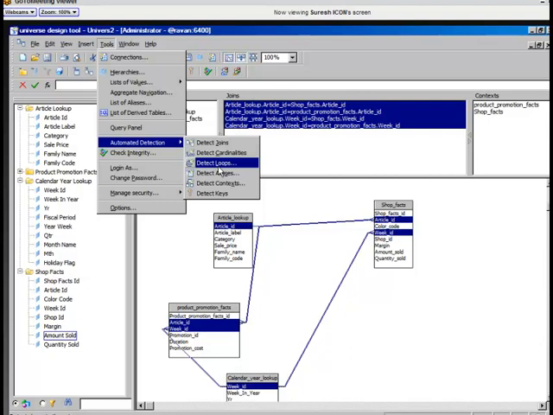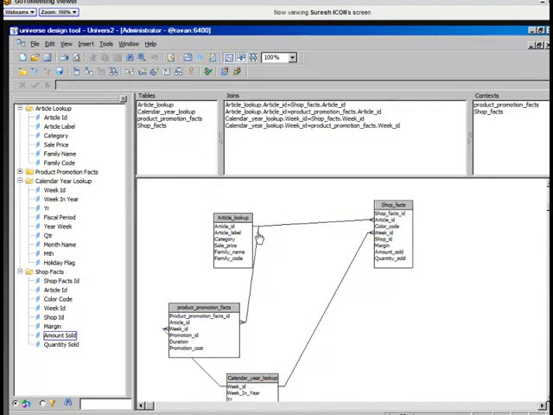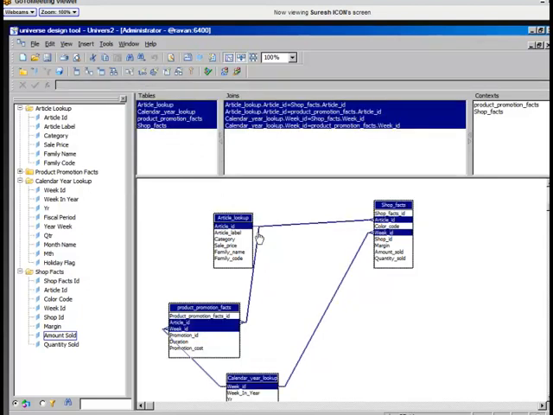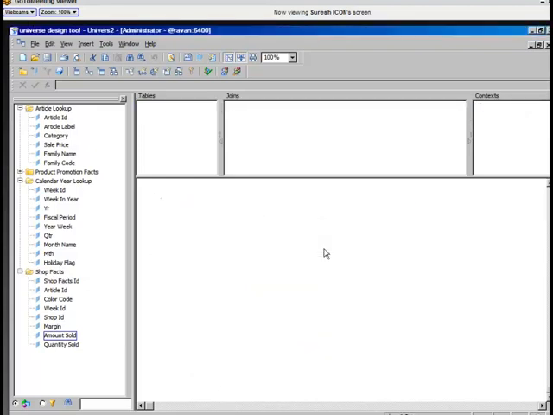If the loop is created with more than 3 tables and 1 fact table, when you go to tools, automated detection, detect loops, the system itself suggests going for alias. You need not use your brain. Just click on insert alias, it will resolve the loops. Then the next technique is how to resolve a loop with 3 tables. If the loop forms with 3 tables, I'll tell you how to resolve that loop.